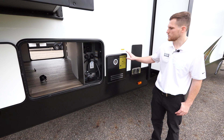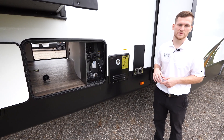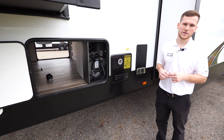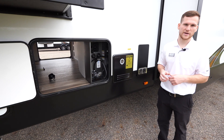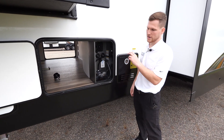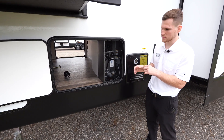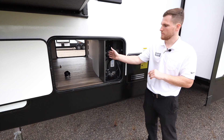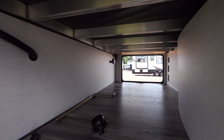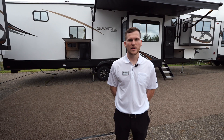Right beside the all-in-one docking station is the new Furion tankless water heater — an instant on-demand system that's much more power efficient than a traditional water heater, uses much less LP gas, and lets you take rapid succession showers back to back without running out of hot water. The all-in-one docking station includes black tank flush, water connections, and cable hookups — all easy to access. There's also an outside shower with a metal enclosure to protect your subfloor from any splash back.